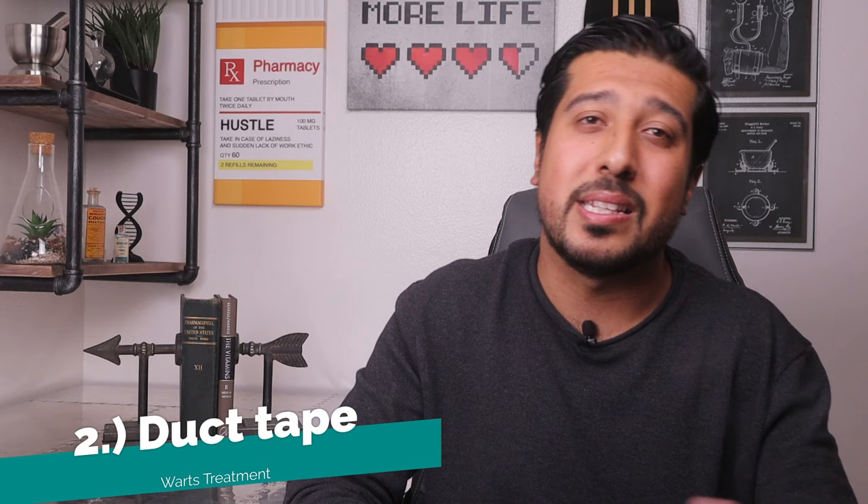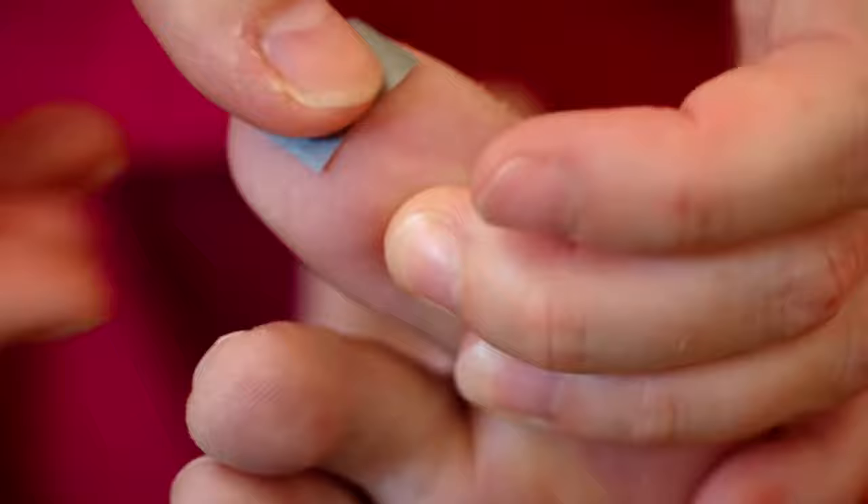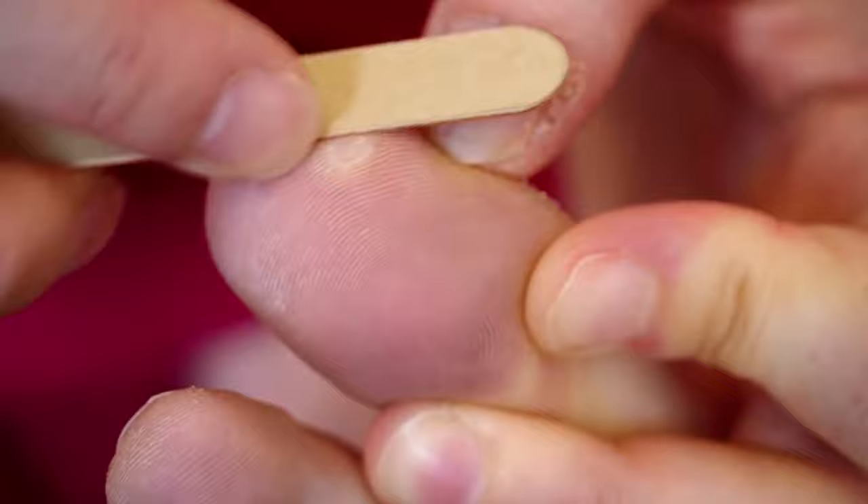The second product I recommend is treatment with duct tape. Studies conflict on whether duct tape really gets rid of warts, but it is a very inexpensive and low-risk way to experiment. It is said to deprive the wart of oxygen or perhaps remove dead skin and viral particles. Some people apply salicylic acid before covering the wart with duct tape. To do this, cover the wart with silver duct tape for a maximum of 7 days. Once the 7 days are up, soak it in water and file away the dead skin, leaving it exposed for 12 hours. Then apply salicylic acid and repeat the cycle until the wart is gone.